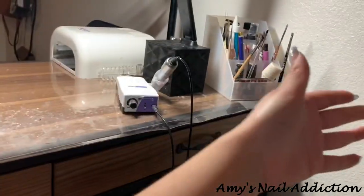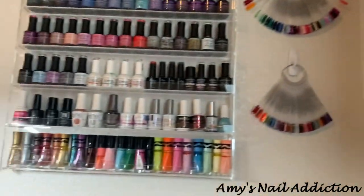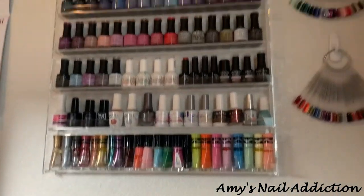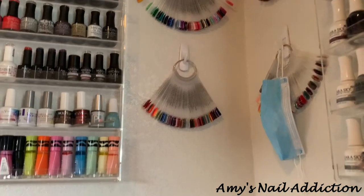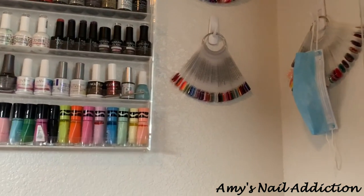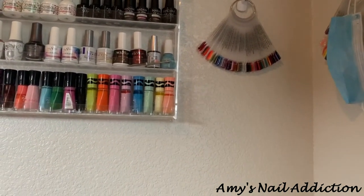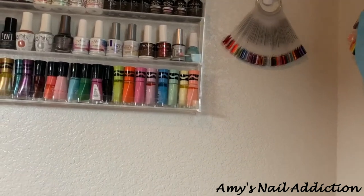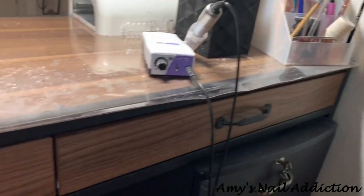All right, so that is my whole nail desk station here. I think it worked well for the space that I have it in now, but I'm very excited to move and reorganize stuff. So let me know down below if you have any organization tips. Of course, I always watch all of Talia's Nail Tells videos on organization. She has tons. In case you need some, go check her out.